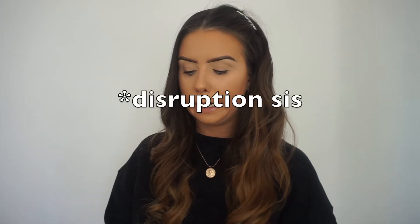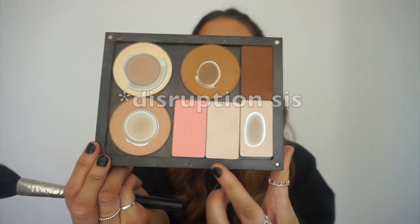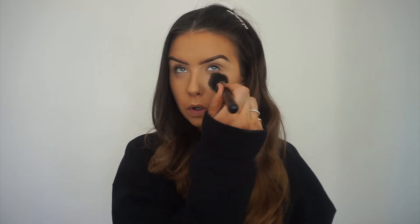I'm taking this palette — I'll use 503 Sculpt and 403 HD powder. The 403 goes on my under eye: it has HD particles which really brightens the area. I always use a different powder for my under eye to the rest of my skin because I'm putting a lighter concealer there, and using the same face powder would just darken it. I still want it bright — and this is the best powder I've ever used for under eye.